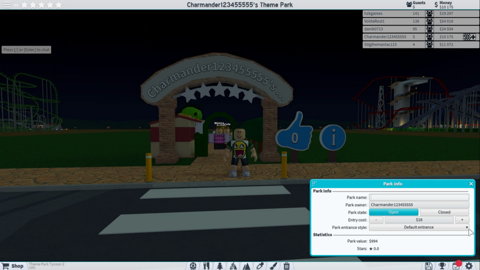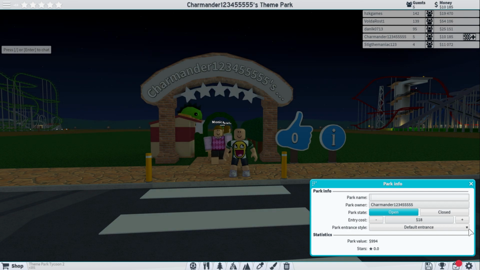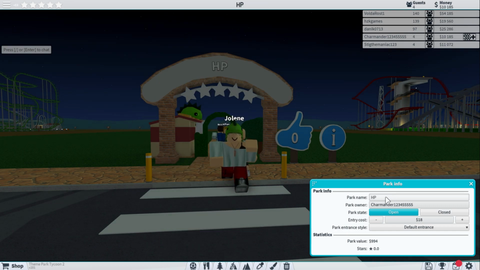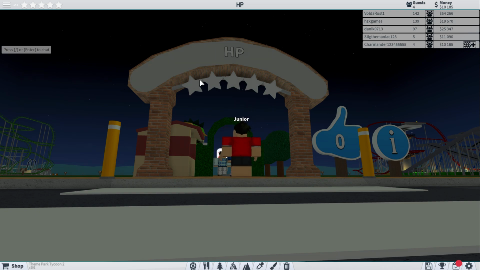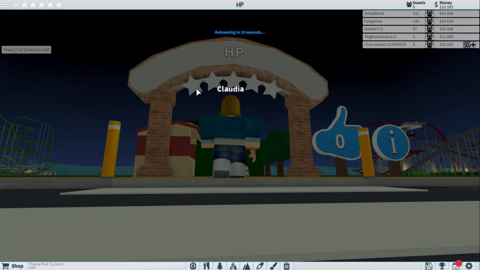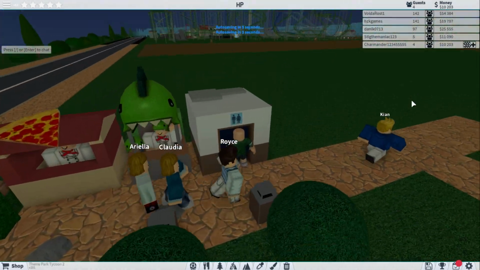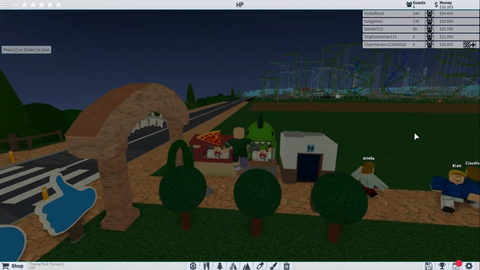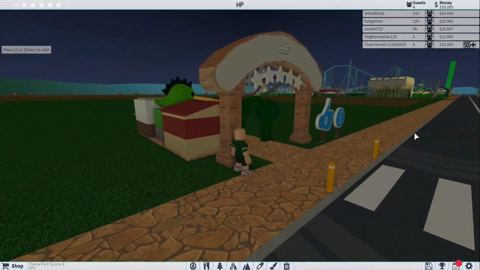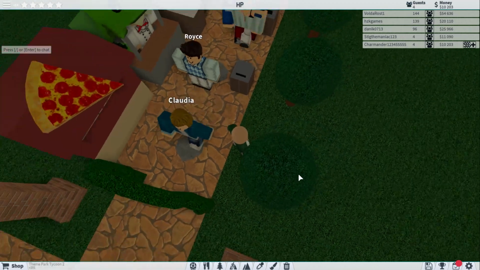So let's do that again. Let's call it HP because it's Harry Potter. Look, HP, that's what it's called. See, it appeared here. And there is a star chart at the top here, and that tells you how good your park is. And mine is not very good at the moment because it's got no stars. I still haven't cleaned up the trash though.